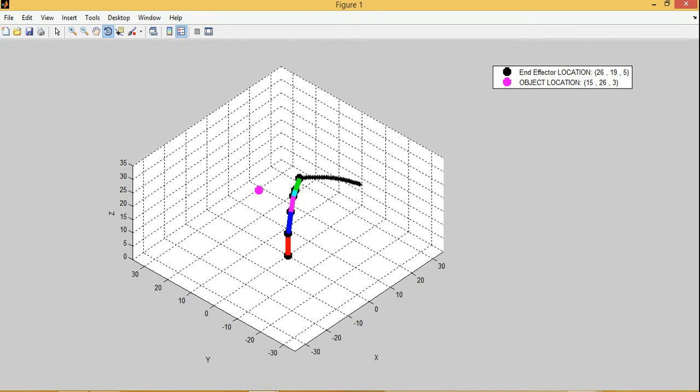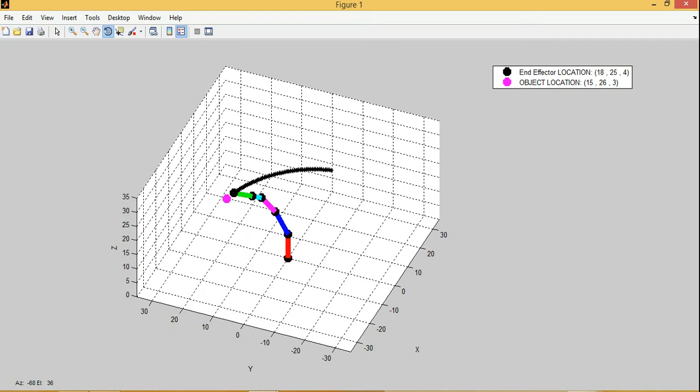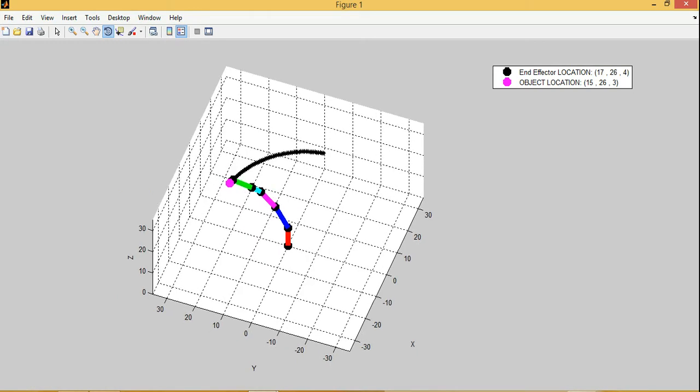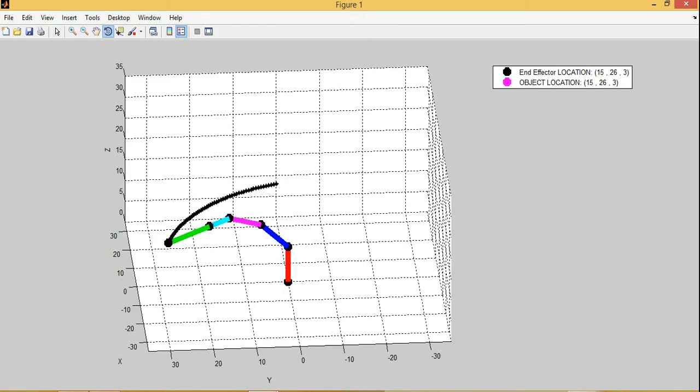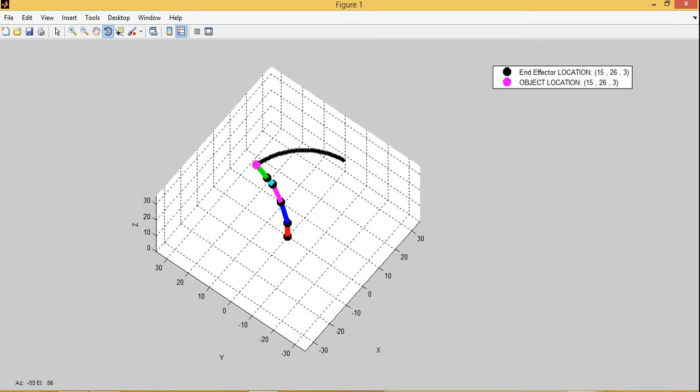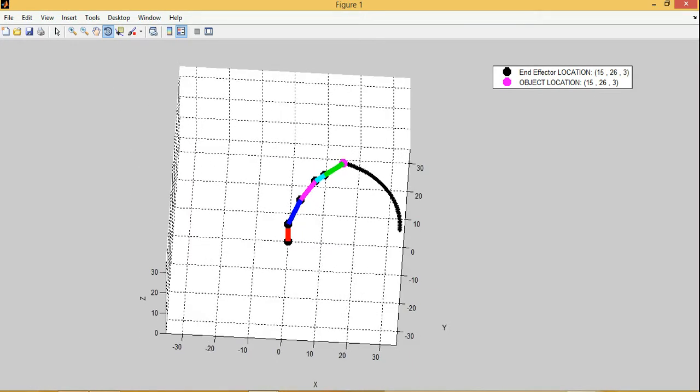You can view the current location of the end effector here in the legend, where it keeps updating every second, along with the object location which it needs to find. As you can see, it's slowly reaching the object location that we had input, and the robot has reached the final location.